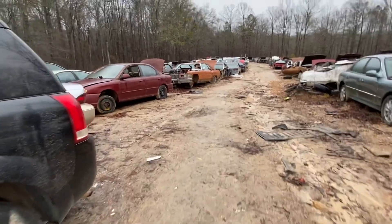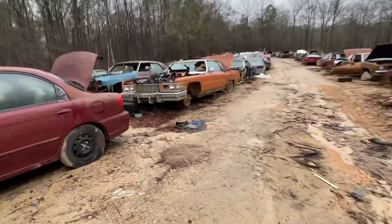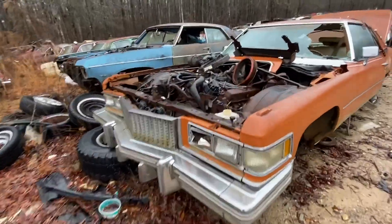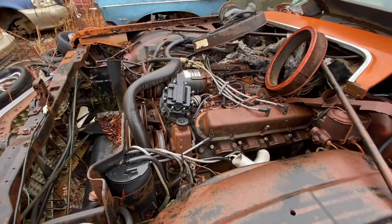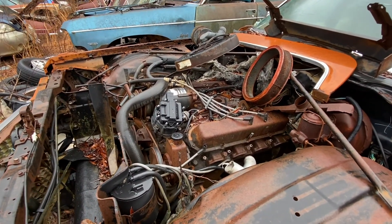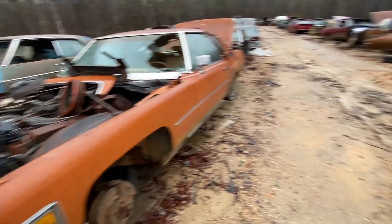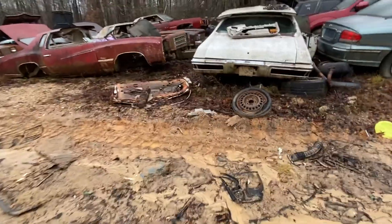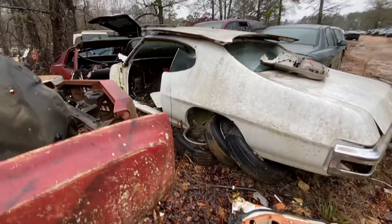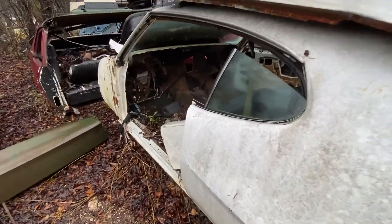Alright, we made it to where the F-bodies are. There's an old Cadillac - take a peek in it. I don't know how to tell between the 500 and the 472, and I think the next one is like a 425. Old big body. And then this Le Mans - I love these cars, no front end on it. See, I get distracted easy.